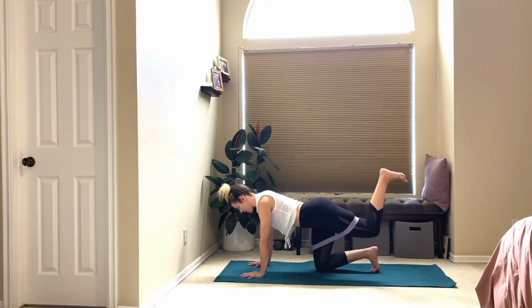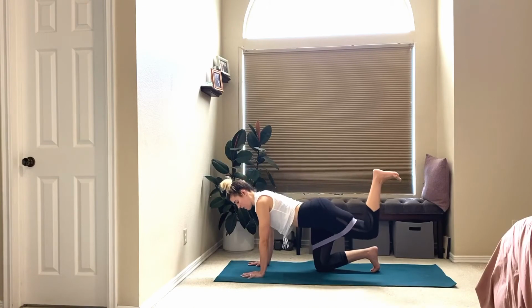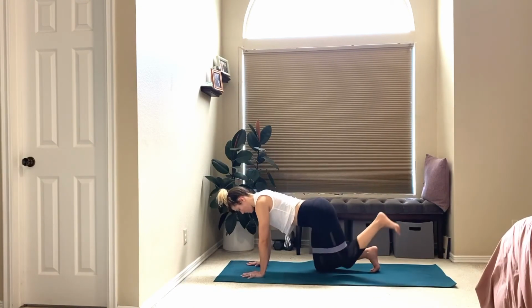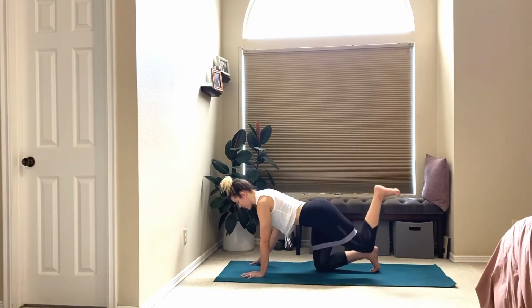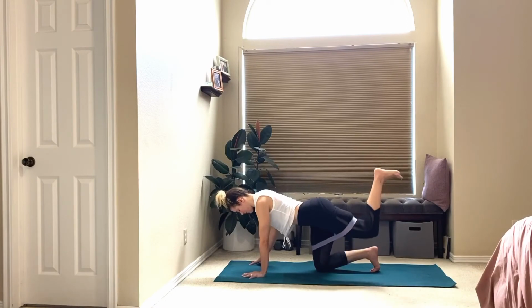And last one, hold it up, little pulse. 8, 7, 6, heel to sky. Go 4, 3, 2. Very last set, you got this. All the way down and up, down and up. This is a great way to burn out the legs, maybe after you've already done some cardio or a flow class. You can check out one of my other videos before this.